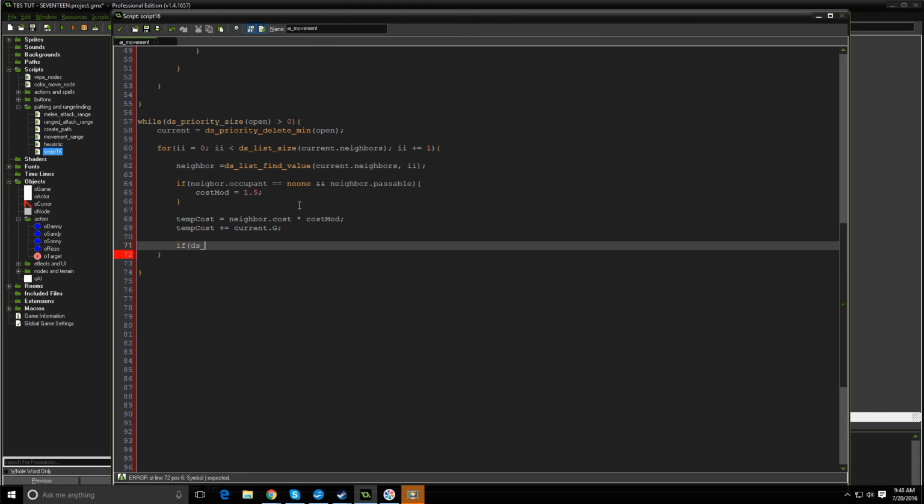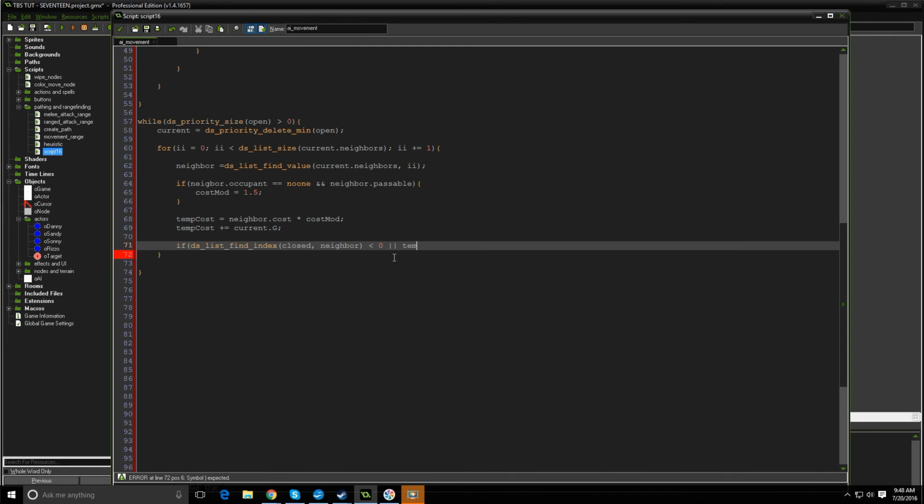If ds list find index closed neighbor, so we're checking the ds list for this thing already in there, less than 0. And of course the ds list find index returns -1 if it can't find something on a list, and it returns the index otherwise. So if it's less than 0, then it's not on the list.